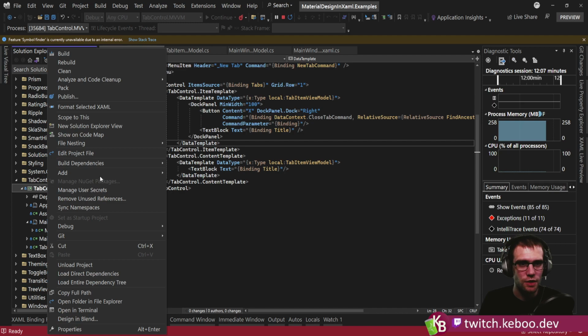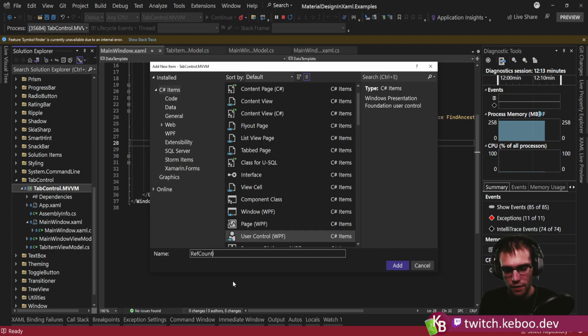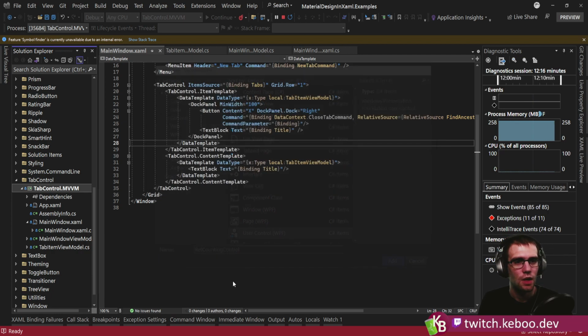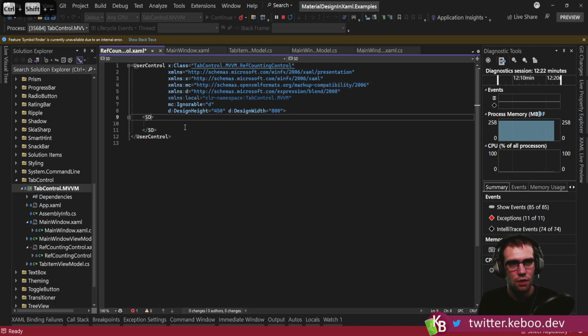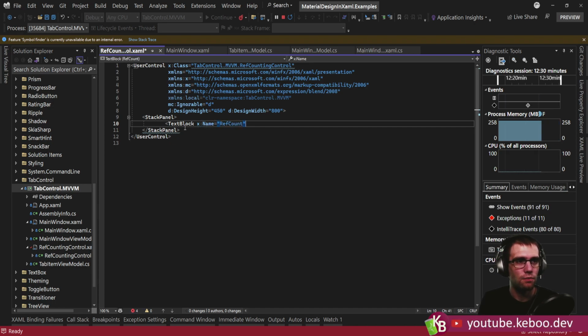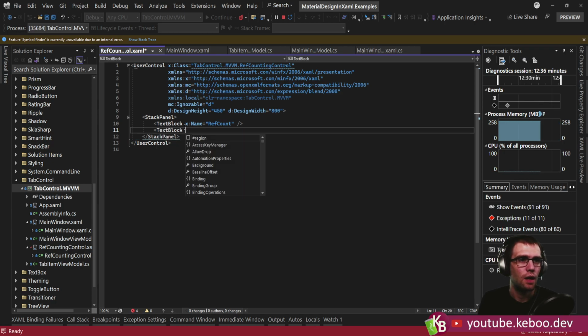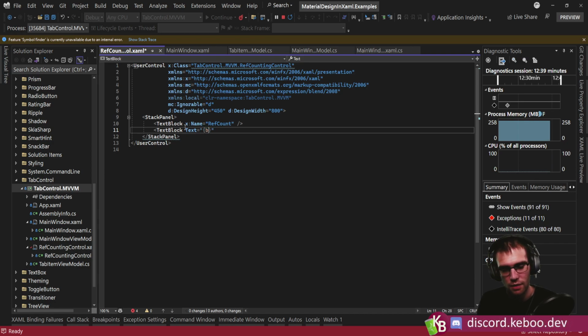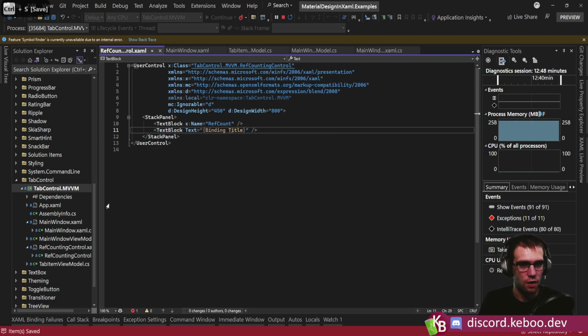So let's take a look at how that ends up working. What we're going to do is spin a new user control. Let's call it RefCountingControl, just for fun. It's going to be a very simple user control. Let's give it a stack panel, a text block with x:Name RefCount, and then a text block with Text bound to Title. We're just going to pretend like this thing's going to work.